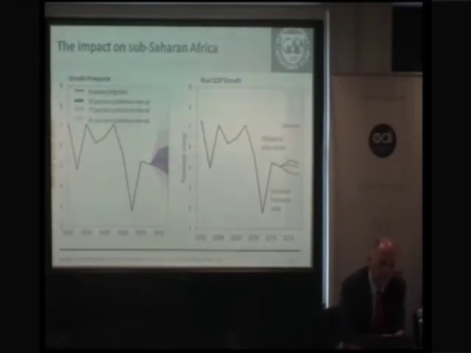Now, it's not without risks, and the report spends quite some time on it, and I'll try to summarize it for you. The main 2 risks that Africa faces are the main 2 risks that the world economy faces, and the number 1 is surely the euro crisis. Here are some charts that try to depict visually what that means for Africa. And the left-hand one is a fan chart where we try to estimate some probability distribution around the central growth projection. The central growth projection is, as I said, 5.5.